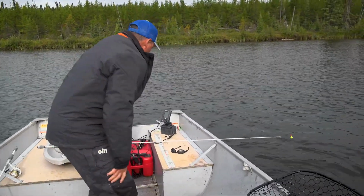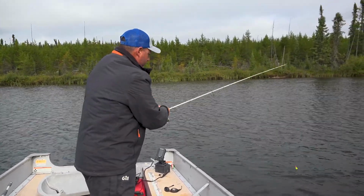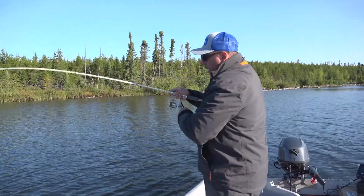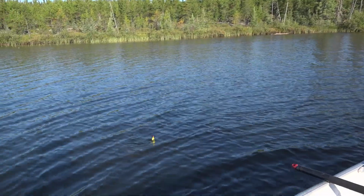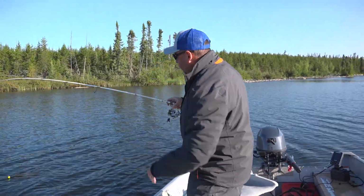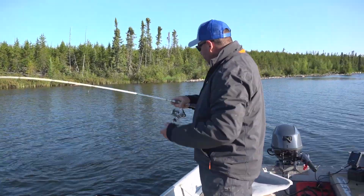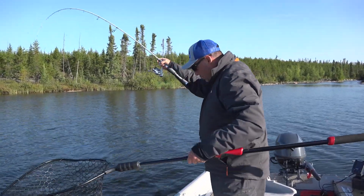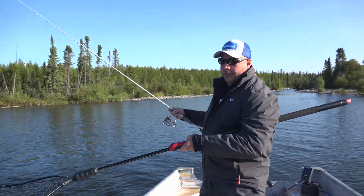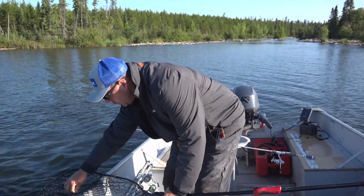I'm gonna put it back out there right away. Like he was literally right there. It's like we're parked on top of him. Got one right here under the bobber. And don't think bobber fishing is just for trout or for kids. Works incredible for walleye in the river systems. I've used the bobber in 25 feet of water and here in 4 feet of water. Get him out and show him to you.